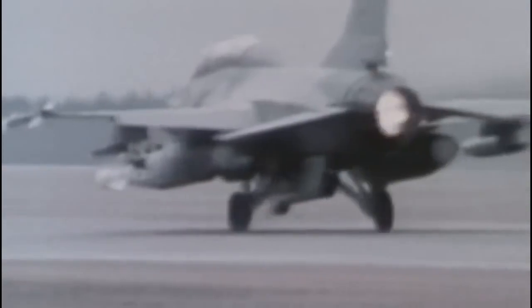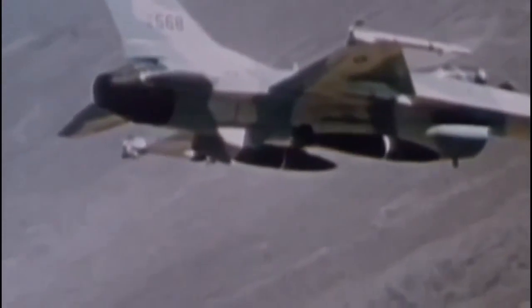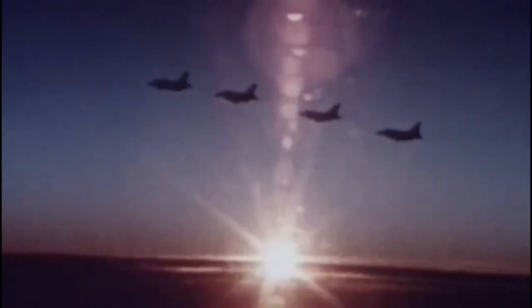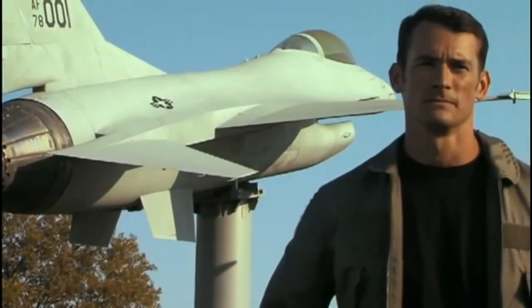The mission calls for 8 F-16s, each carrying two 2,000-pound bombs, and six F-15s that serve as fighter escorts to protect the bomb-laden Falcons. One by one, the Falcons' bombs find their marks, and in less than 2 minutes, the plant is destroyed by 16 tons of TNT. The bombs penetrate the plutonium processing plant and cause the reactor to collapse. The success of the mission brings attention to the F-16's flawless maneuvering and fly-by-wire controls. And this is only the beginning of the Fighting Falcon's rise to glory.